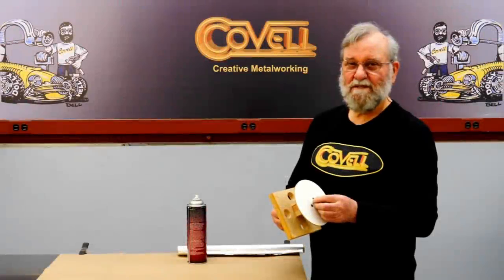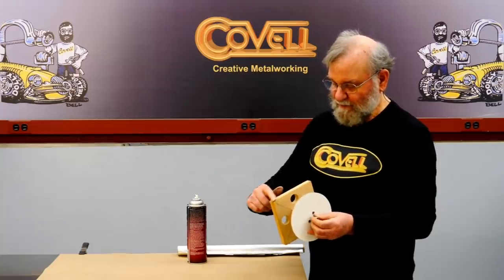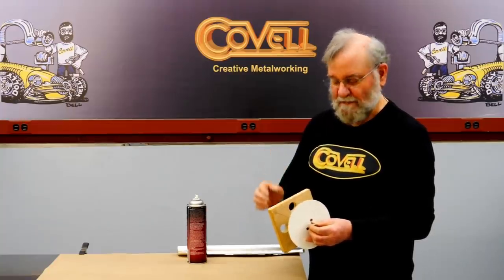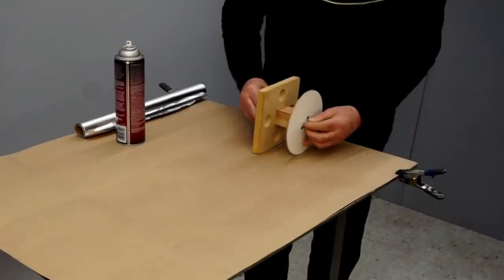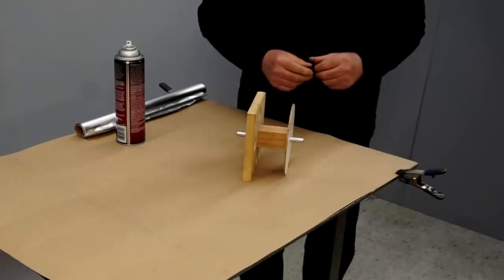Some of my viewers have had great suggestions for fine-tuning the Rollation process. One of my favorites is putting a little rubber cement on the edges of the form, so when you roll it across the pattern paper it's much less likely to skid. That really helps a lot.